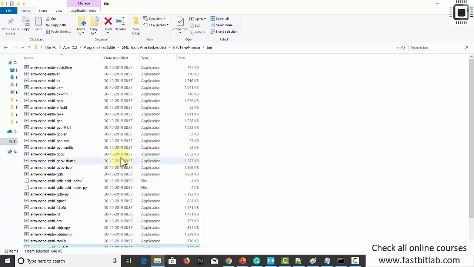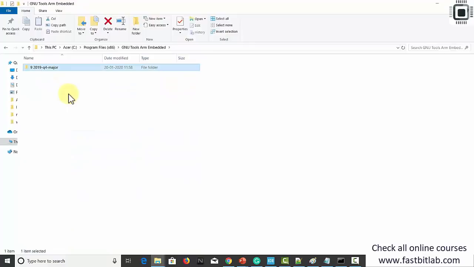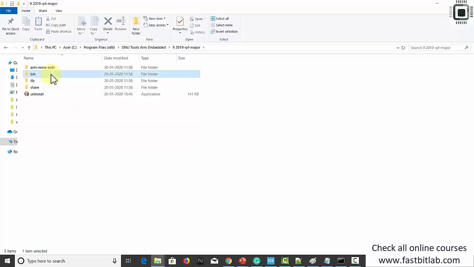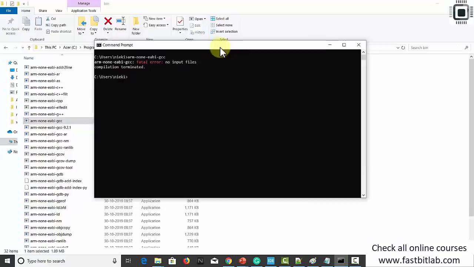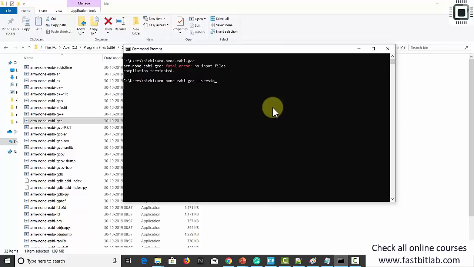So this is what we call a toolchain or a cross toolchain. All these executables will run on the host machine. For example, the compiler runs on the host machine, but it knows how to create the executables for the ARM architecture. So complete up to here, and make sure that you are able to execute this command. You can also give --version here to know the version of that toolchain. So now we have installed the cross toolchain, isn't it?